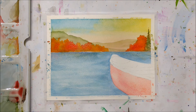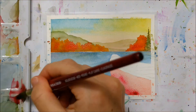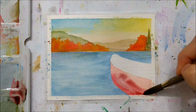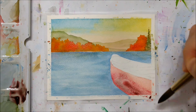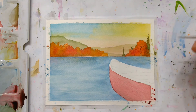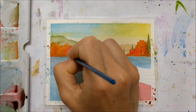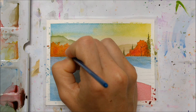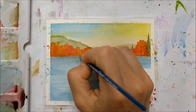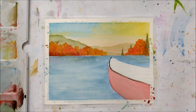I proceeded to paint my canoe in a reddish maroon color, because that's what I know canoes to be — though you can choose whatever you want. I've also seen canoes in a deep forest green, which would be a great option as well. I made sure to make the bottom portion of my canoe a darker shade with a little bit of black, just to give it some dimension. Once the trees had dried, I started adding very fine details — basically the trunks of trees — to make it look like actual trees and not just blotches in the background.